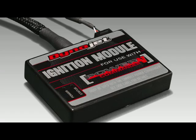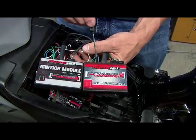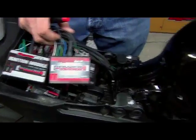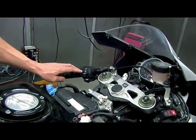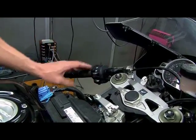This is the new ignition module from Dynojet Research. This particular unit is intended to be used with the Power Commander 5. On the PC5, we have our map switch input. This allows two maps to be used, and on this particular bike, we have it wired in to our high beam switch. As this bike is a track-only bike, we don't need this for normal operation.